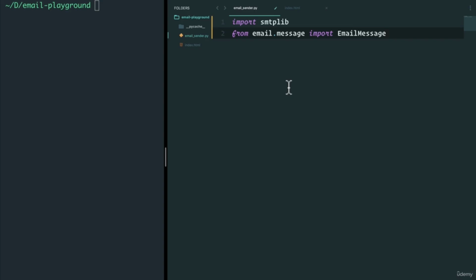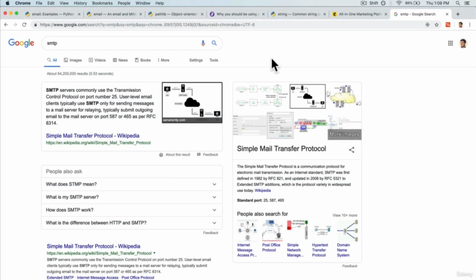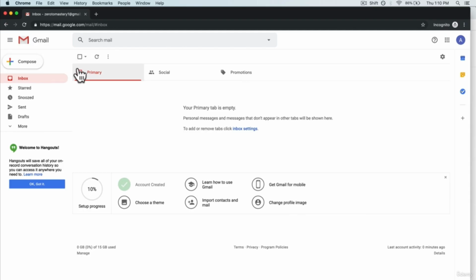Now, from here, we're going to dive into how to send our first email. Before we get into that, and the next video, I want you to go ahead and create an email account if you don't have one. I'm going to use a dummy email account, a Gmail account that I just created, because what we're going to do is we're going to have to log into this using a password, our username, and actually send an email from this email account without actually using this browser.